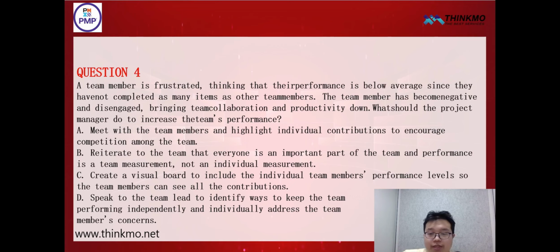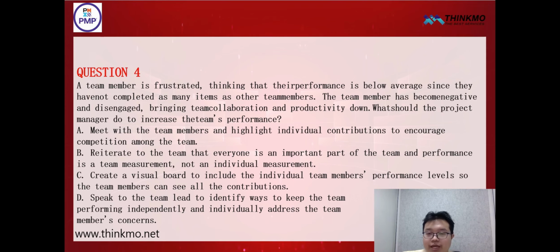The fourth question is about one of our team members. This team member is having some issues. He feels frustrated because his performance is below average, and the number of projects he's completed is less than that of other team members. As a result, the whole team has become negative and is no longer participating. This will reduce our team's collaboration and productivity, right? As project managers, how can we improve the team's performance?